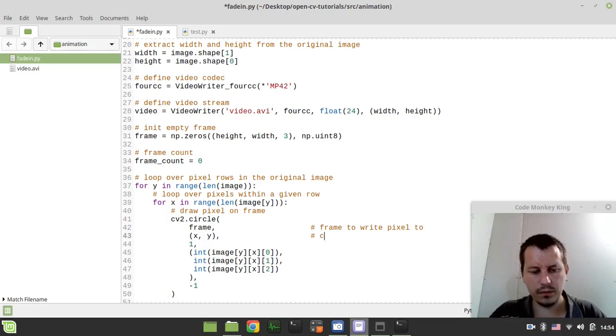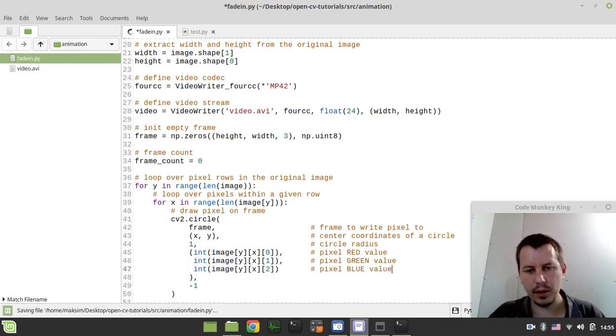Here we have center coordinates of a circle. Here we have circle radius. Here pixel red value. Here we have a pixel green value, and here we have a pixel blue value.